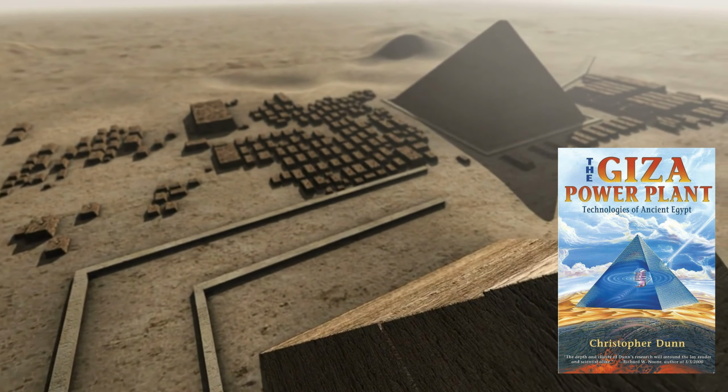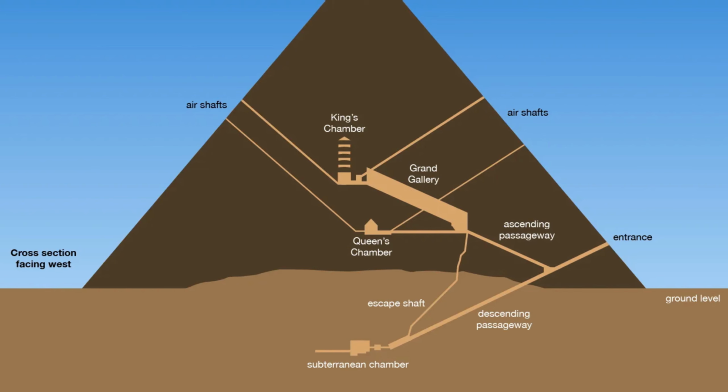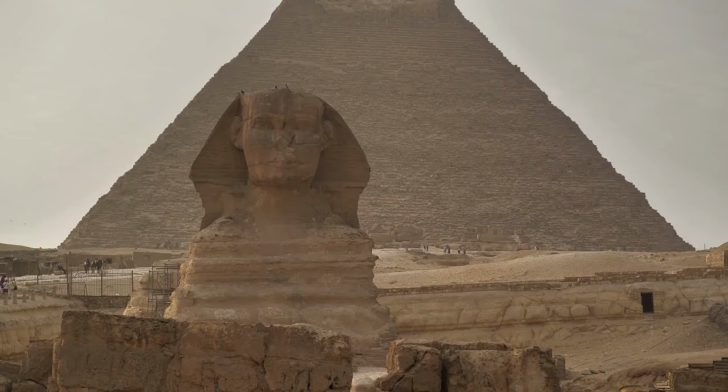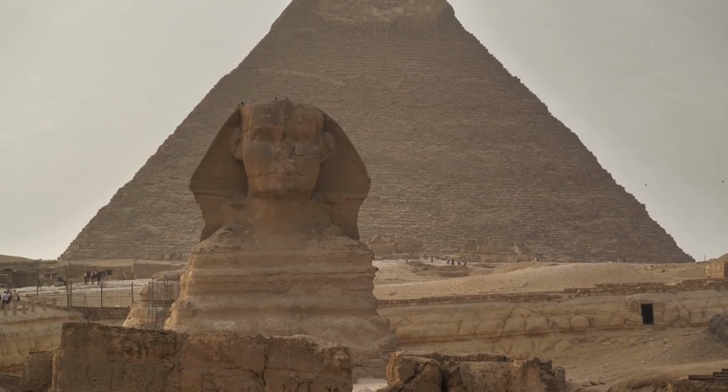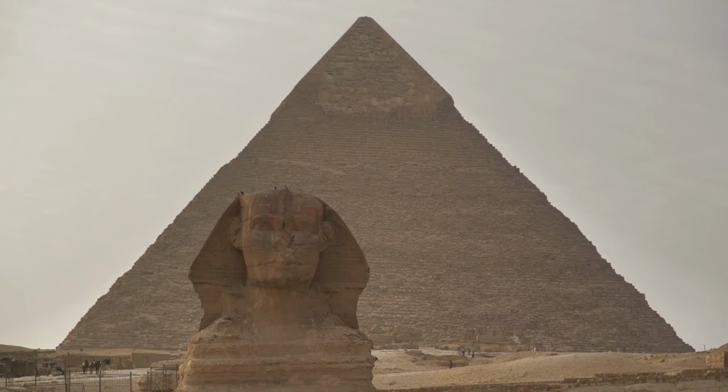With this perspective, modern engineers like Dunn start dissecting the pyramid's internal design. Inside the Great Pyramid of Giza, there are 3 chambers: the subterranean chamber, the Queen's chamber, and the King's chamber. Traditional views depict them as tombs, with the pharaoh possibly placed in the King's chamber. But here's the twist. No human remains or burial objects have been discovered within, and that might be the crux of it. Engineer John Cadman, joining Dunn's exploration in the late 1990s, suggests a mechanical function for the pyramid.